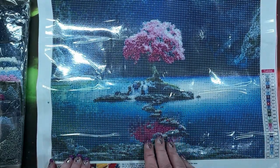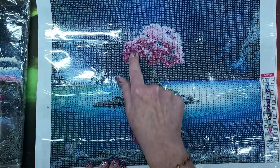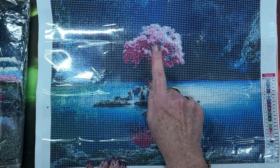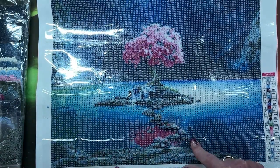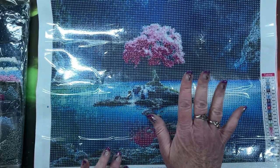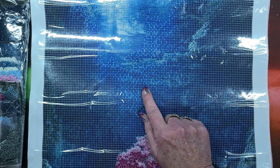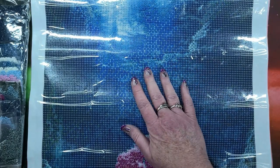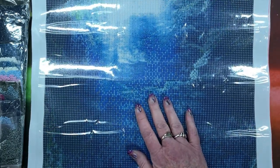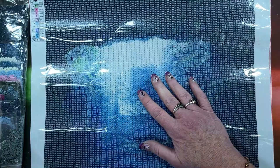with a reflection. Now, like I said, a ton of color blocking, confetti throughout the tree though, which again, we need, because we need that detail. There is some confetti down in here. But the vast majority of this diamond painting is color blocking. Here is kind of the combo confetti color blocking that I've talked about before. Where it is here and there, it's the same colors here and there. So you're still going to have the same color in your tray for quite a while. More color blocking. I always want to say block drilling, but color blocking.